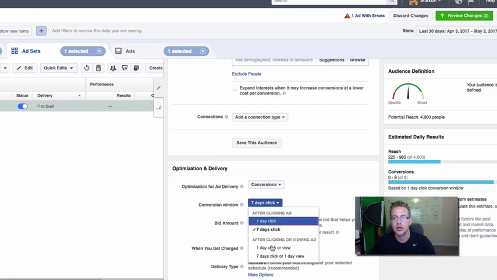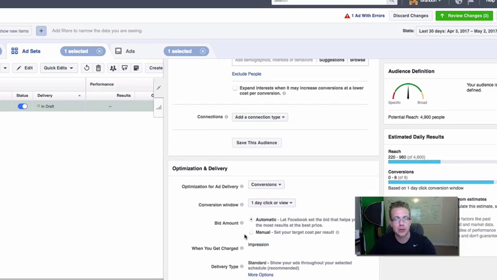Okay, now here's where we want to get more specific. We're going to tell Facebook that one day after clicking or viewing the ad, those are the people we want to optimize for. So when Facebook sees that this person clicked and then became a lead, what was the time frame between that? Was it 1 day or 7 days? Okay, within 24 hours, let's go ahead and serve this to more people who have the behavior of seeing something and acting fast on it versus waiting a 7-day period, right?